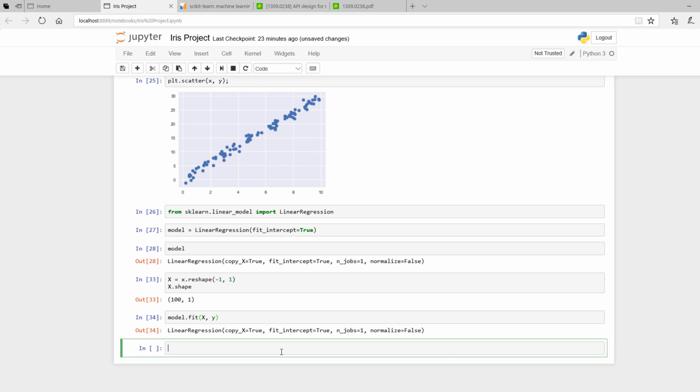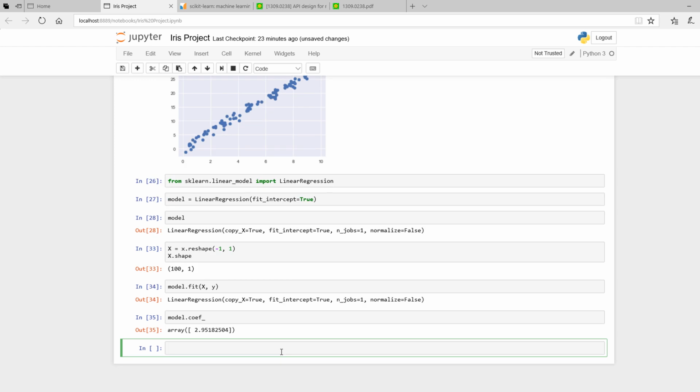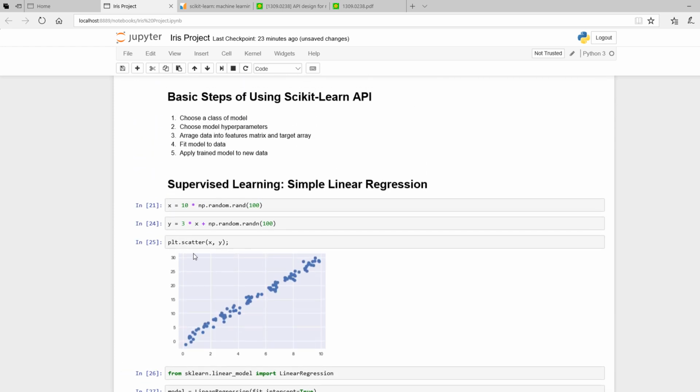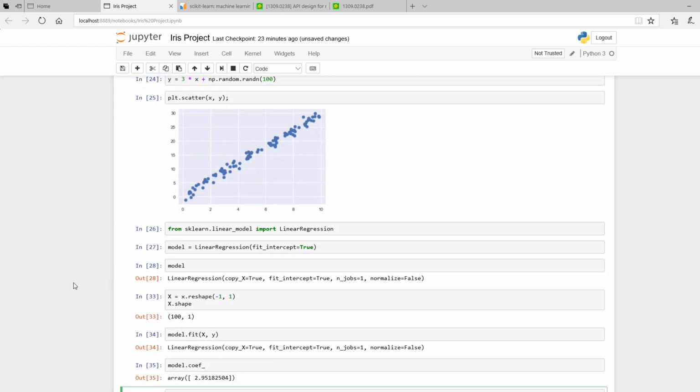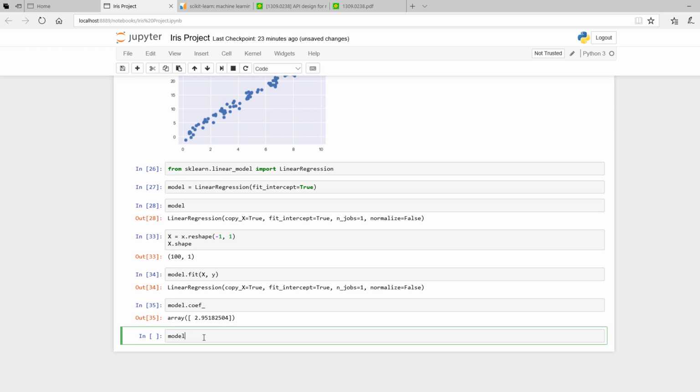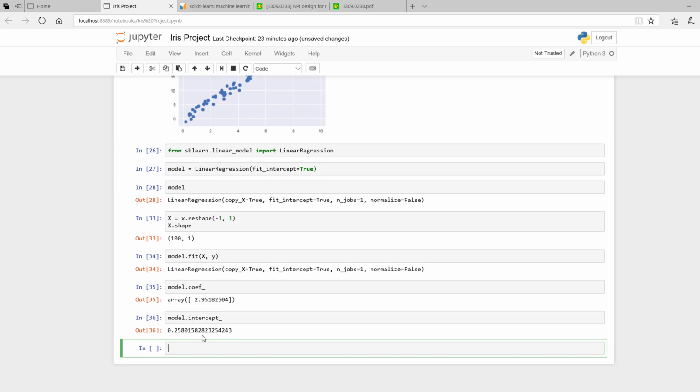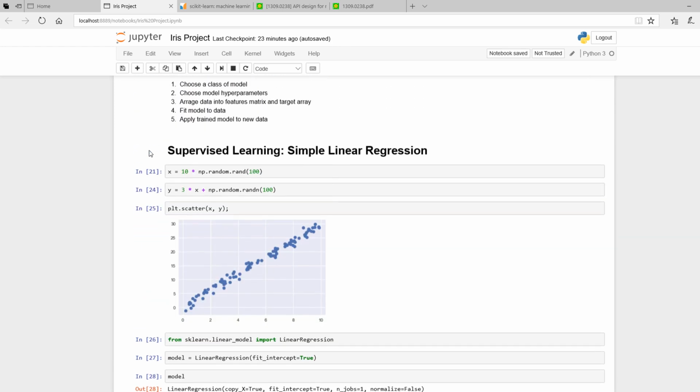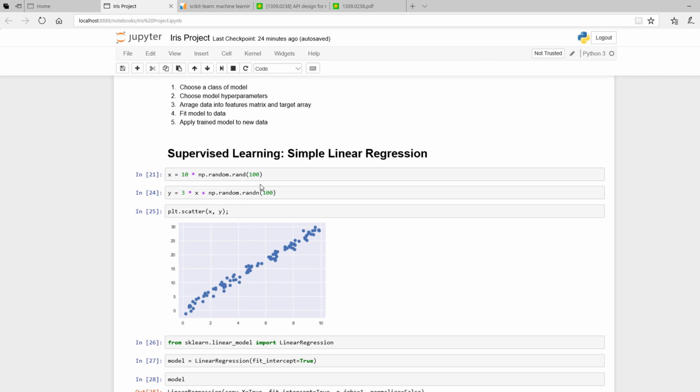The next step is to predict the labels. But before we go into that, it'll be interesting to see what the coefficients look like. The slope is 2.95, which is pretty close to the 3 that we used earlier. Let's look at the intercept and see what it found: 0.25, which isn't too far from 0. Because the noise is random, it's roughly around there.